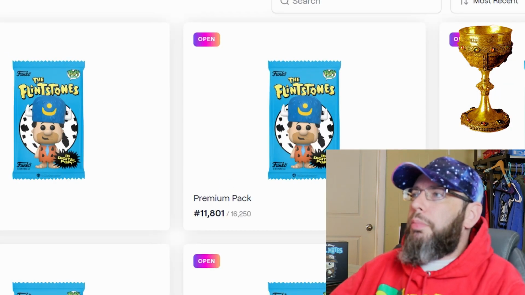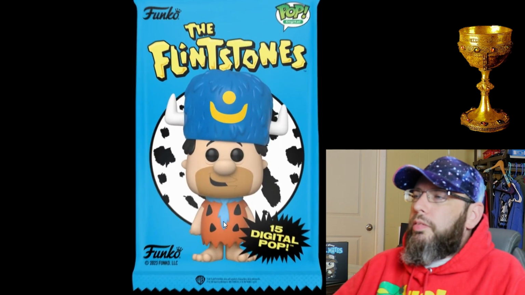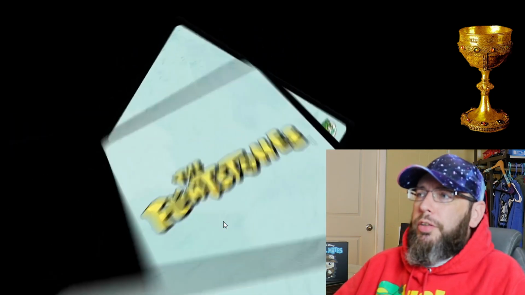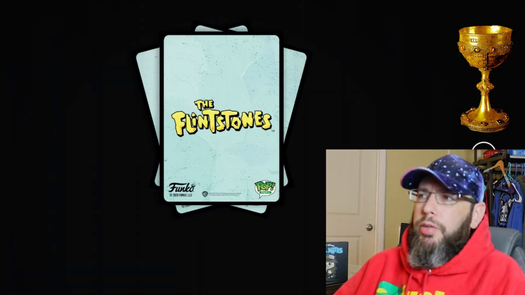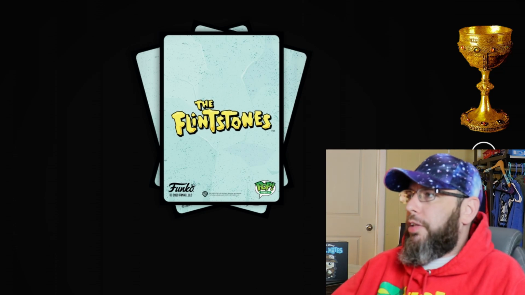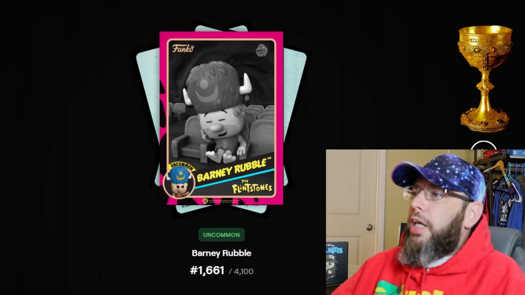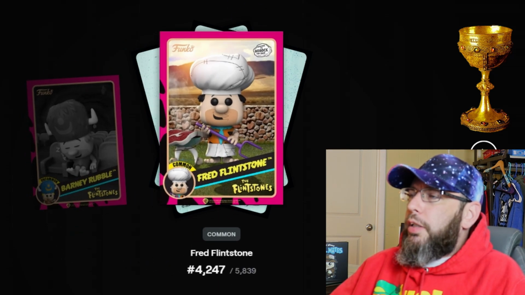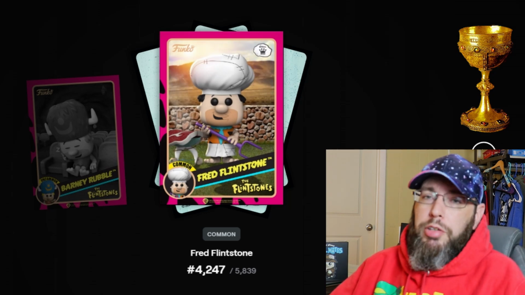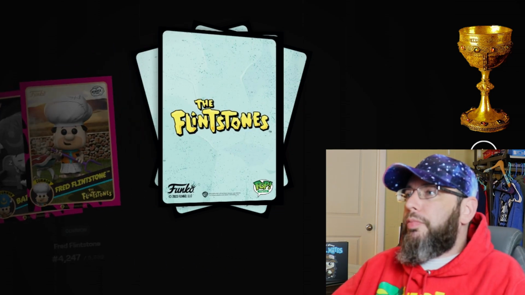Okay, pack number 3. This, by the way, is the first drop in a while. I think the last one was March 30th, 31st, whatever. But that was the last drop, so it's been a while. Starting off with Uncommon Barney Rubble. Common Fred Flintstone, which, by the way, I prefer once in a while. Once a month would be perfect for NFT drops.